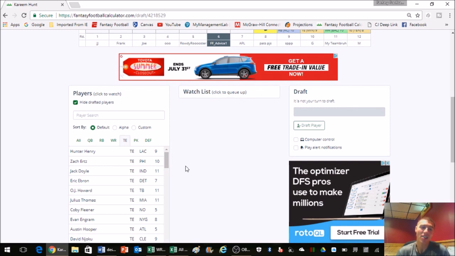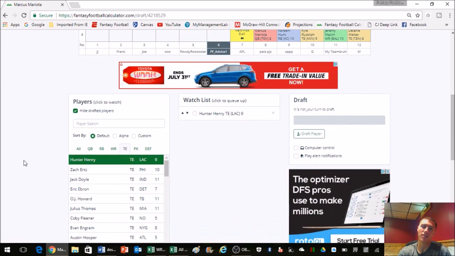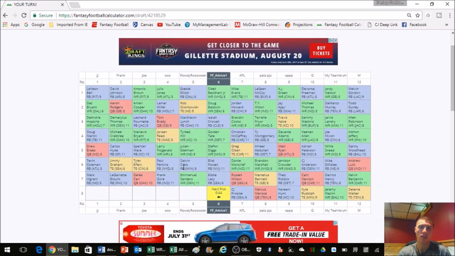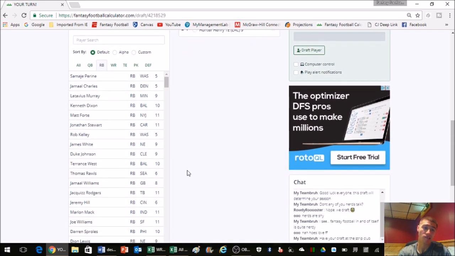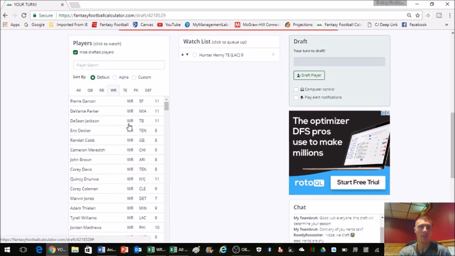Okay, so now the tight ends are going, so we got to think about that. I like Hooper late. Fleener's fine. Ebron's fine. Ertz is fine. But Hunter Henry's who I have the highest out of these guys. And I don't like the value there, though. Alright, so my pick. So, Pirine, Duke, Mac. Yeah, not a lot of options there.